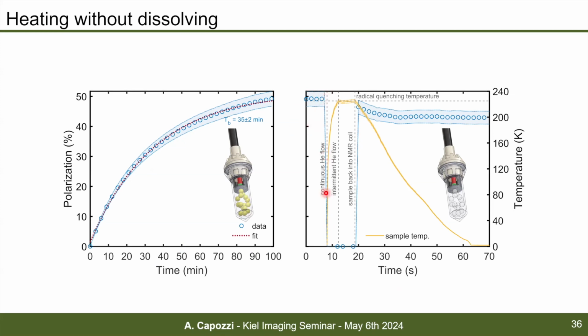So we lift out the sample cup from liquid helium. We blow helium gas through the sample. You can see here that the sample is heated above the quenching temperature. Then we keep it there for a certain amount of time. All this process takes 10 seconds, and then we plunge it back into liquid helium and inside the NMR coil to assess losses. And if you do that properly, and in this part of the experiment you try to switch on the microwaves, the sample is unresponsive. So the polarization is locked. The radicals are not there anymore, so it relaxes slowly, but it cannot polarize either.